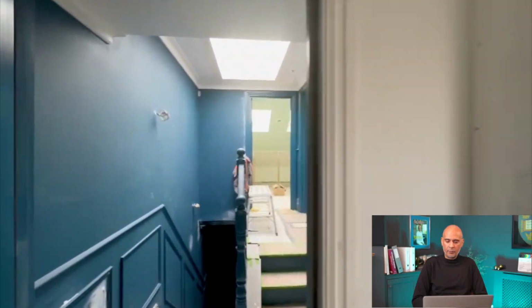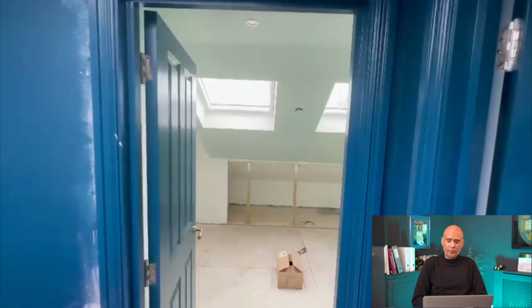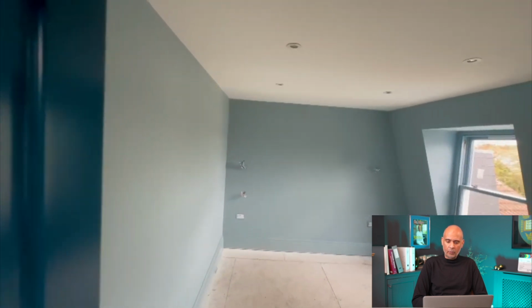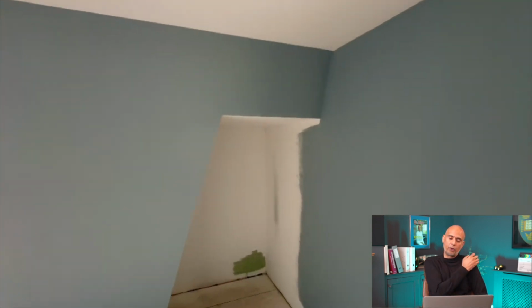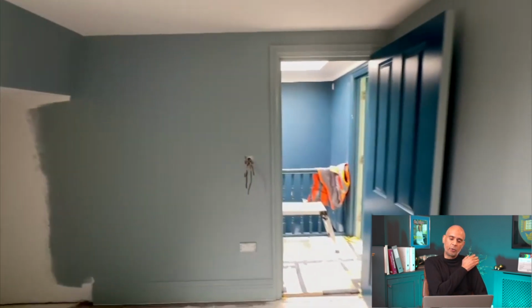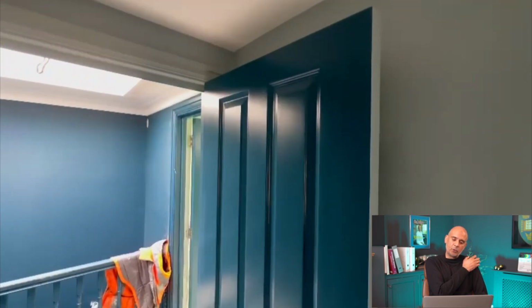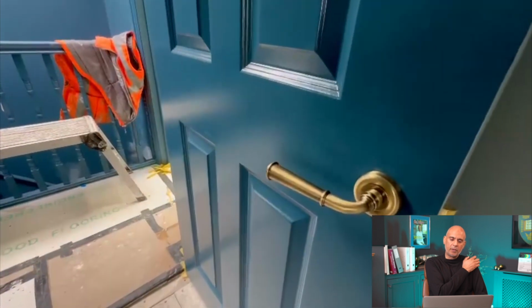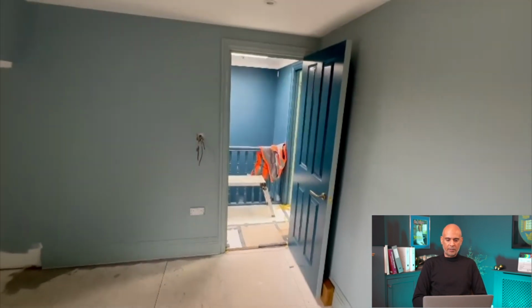Coming out of the bathroom into the hallway, and we've got 2 bedrooms. The first bedroom on the right we've painted in blue, and we've got a really nice carpet that will go down, and on the right hand side we've got a niche here where we'll have a bespoke carpentry wardrobe. And look at that shiny door here. The door's been spray painted. Love these door handles. Let me know what you think of those, guys. And on the right hand side, before we go out, you'll see some nice skirting.